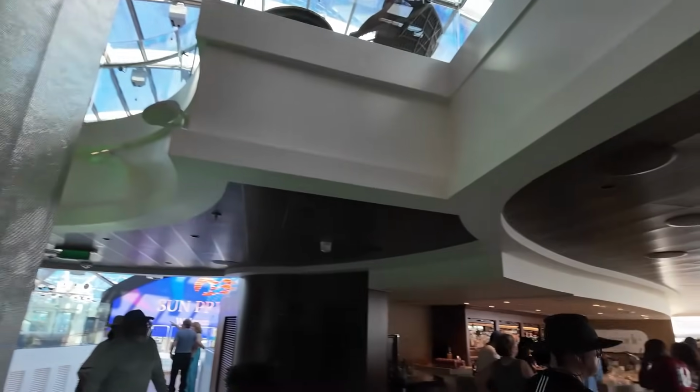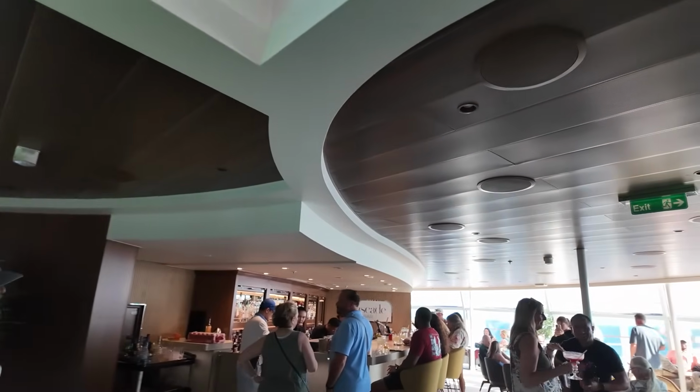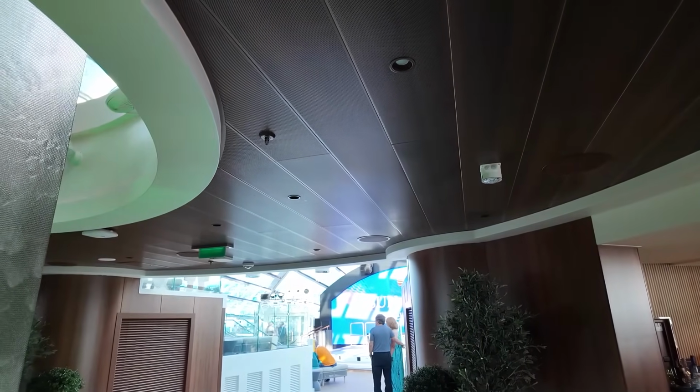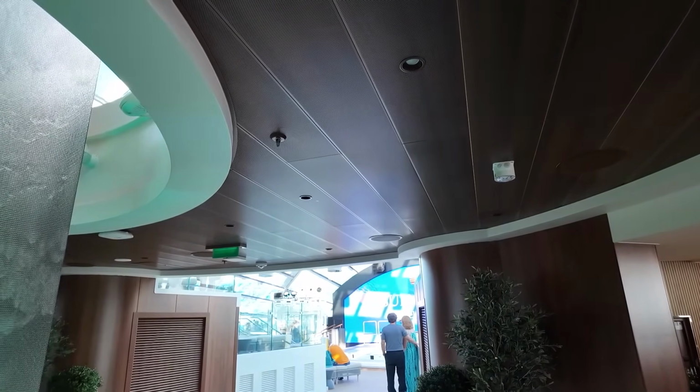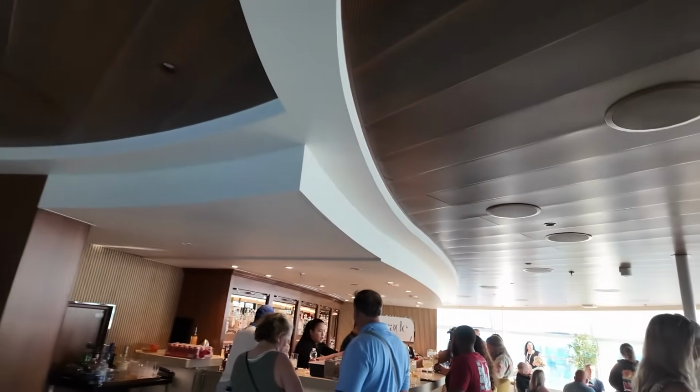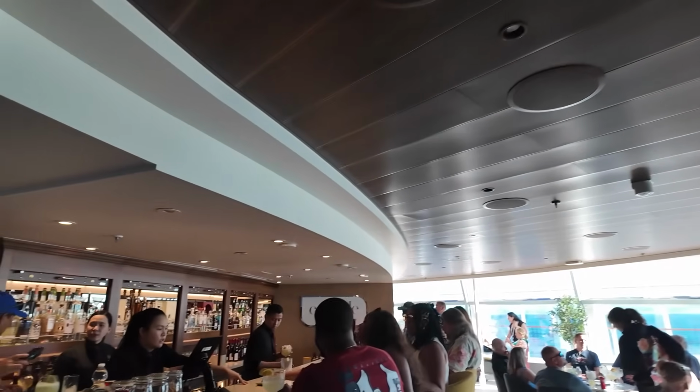So now we came inside to the Cascade Bar. Let's see if we can get a beverage in here. It's a nice spot, right off of the dome. The sea view bar is up front too, but they closed that area off. Maybe it's getting windy. Maybe they're planning something. I'm not sure. So Cascade Bar it is. Time to get another little beverage.